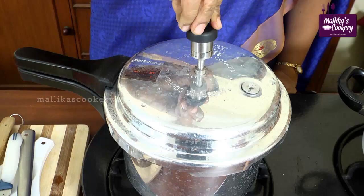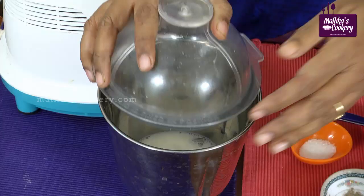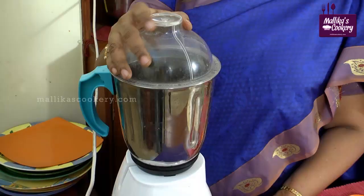This is blanched almonds. Add it in the mixie. Pour some milk. Grind it to a paste.